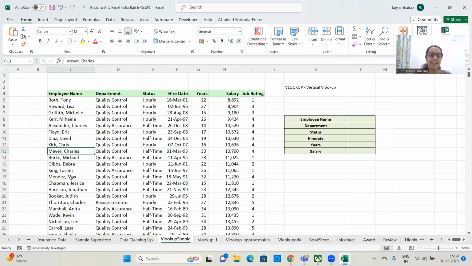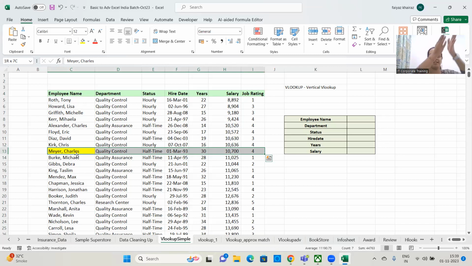If I look in the employee code column for the employee name Charles, then it will start looking horizontally and give me data from the same row. That means for the same employee, but from different column headers. That is exactly what VLOOKUP, or as we call it, vertical lookup does.